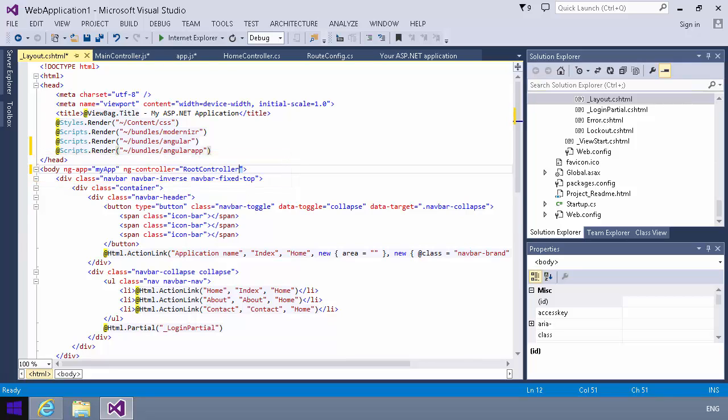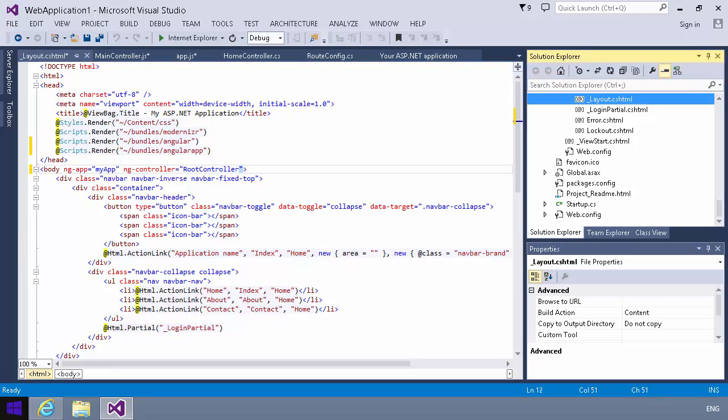And basically what we've done here is we've added the bundles that we wanted to load, and we just added them to script resources, okay? And we've added a root controller into the body tag, which is just an easy way to group the variables we want all the controllers to have, because controllers inherit properties from the parent controllers in the DOM. So that's all we need to add to our layout page. So now we have our layout sorted out.